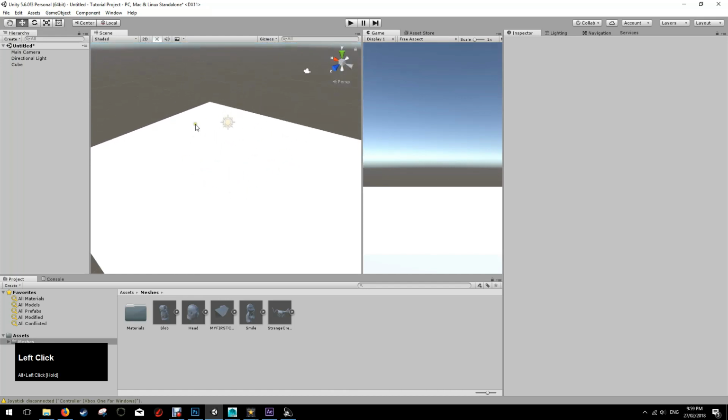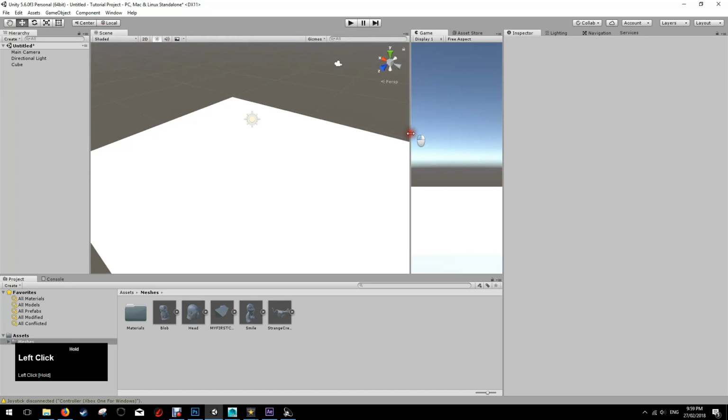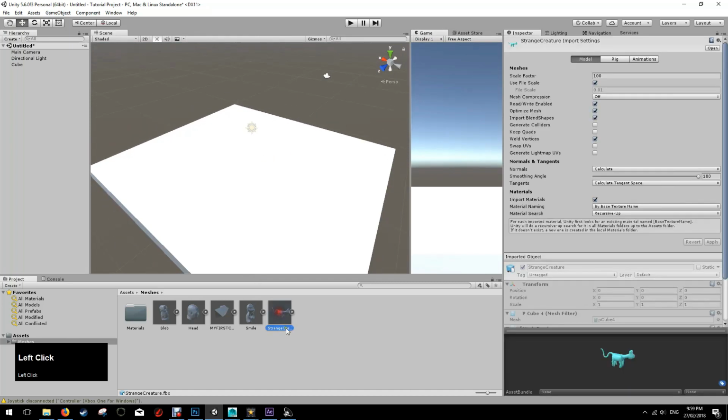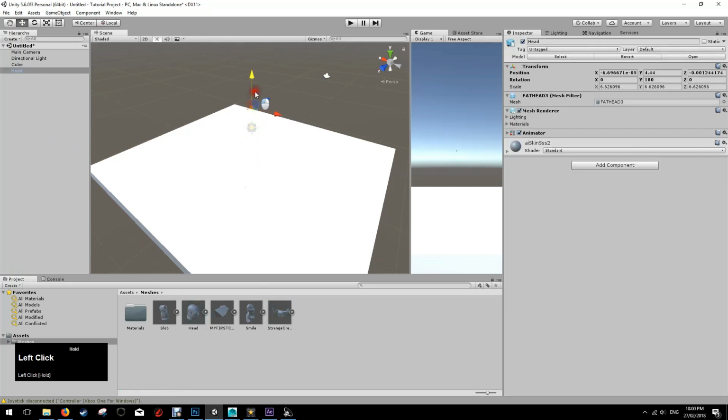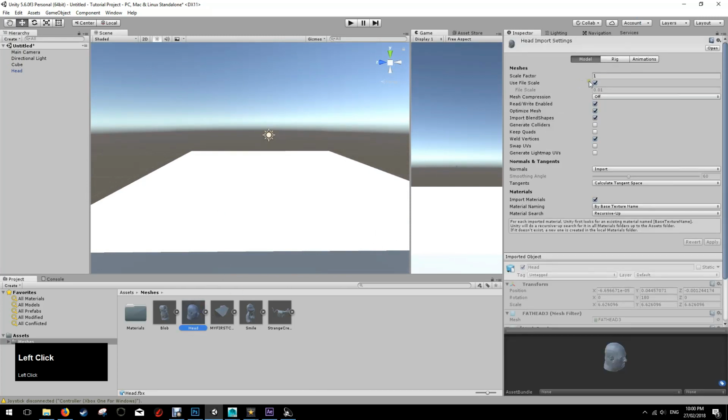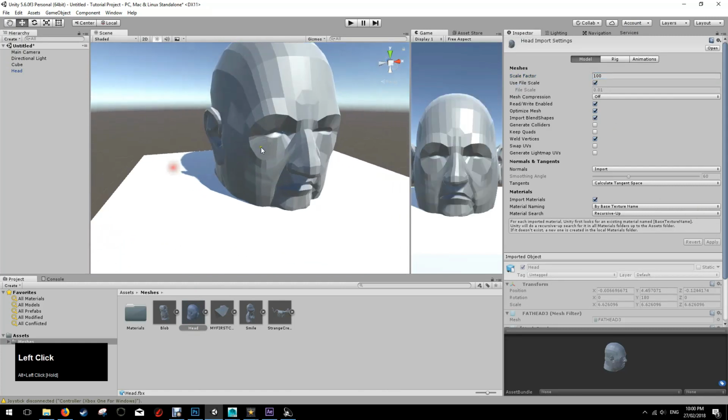To start explaining how to do that, we need to understand what a prefab is, as well as what an instance is. So if I've got this head, I drop that into my scene. It's very small, so I'm going to change the import settings on the head like I did in the last video to be 100 and apply, and it's much bigger.